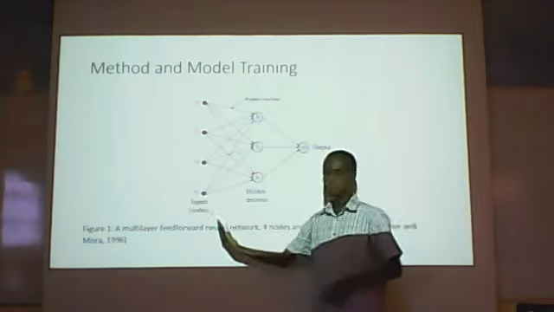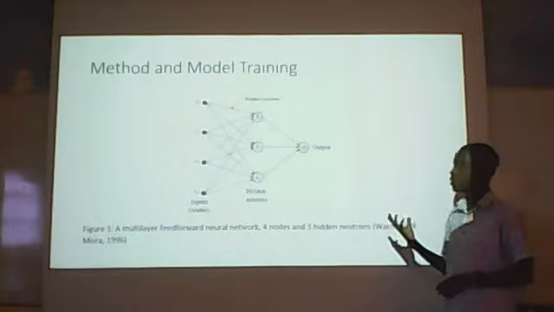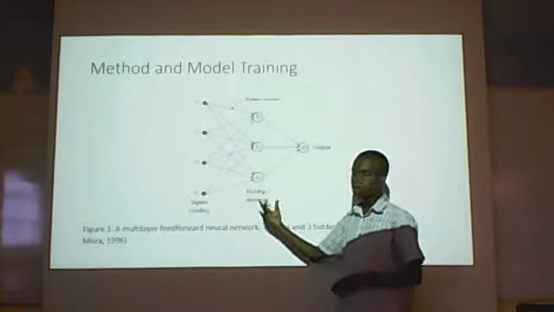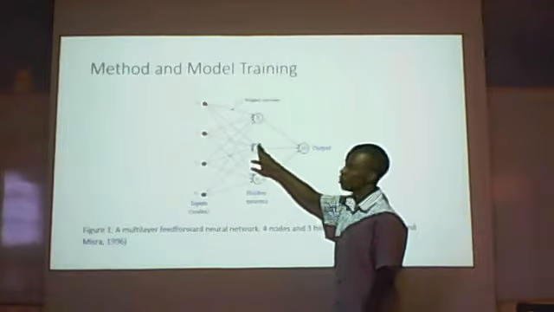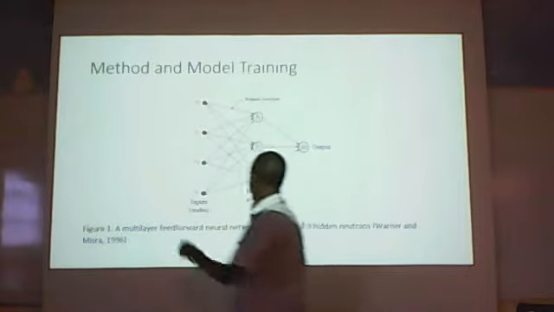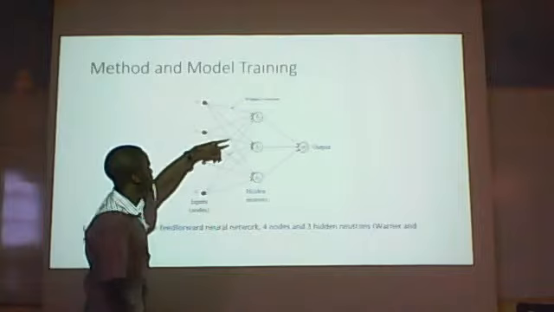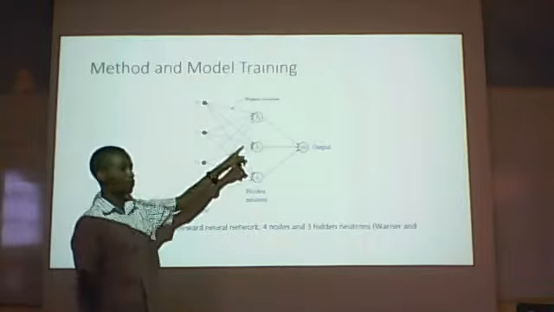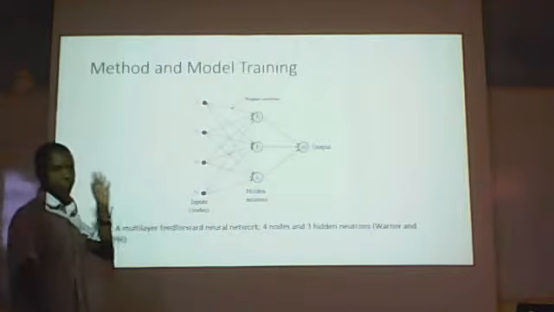There's the input, there's the hidden layer, and then there's the output. So the main focus is on the hidden layer. Let's consider this neuron here, in this neural network. Once you look at this, you notice that its inputs are coming from x1, x2, x3, and x4. So he didn't specify the inputs.